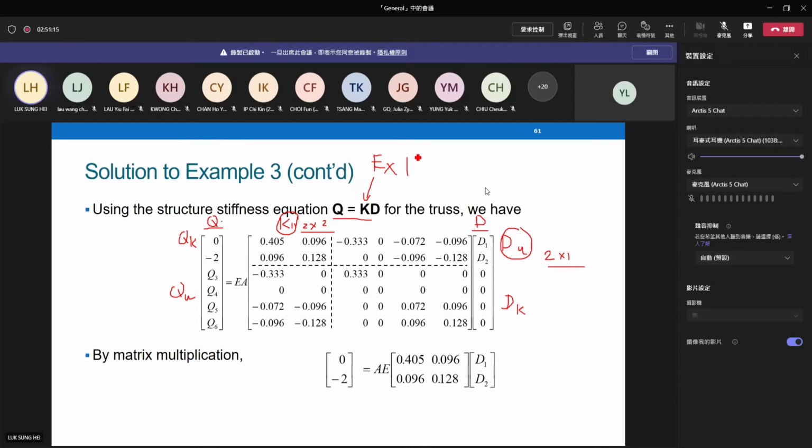You can understand easily because, according to our previous discussion, QK equal to K1 times DU, plus something. When you do matrix multiplication, their dimensions should be consistent. A 2x2 matrix can be multiplied to another 2x1 vector. Otherwise, you cannot complete the multiplications. That's why the size of K1 depends on the size of DU. K1 is a 2x2 matrix in this example.